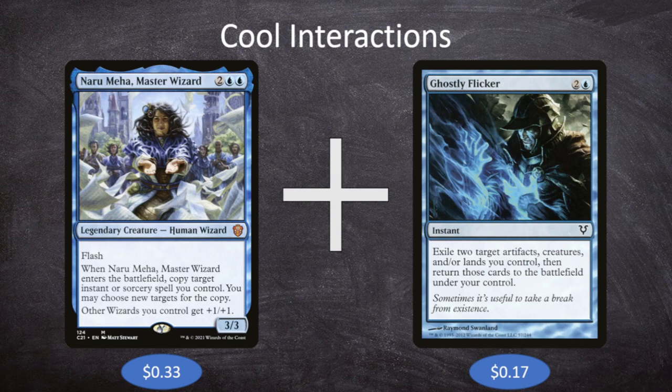If we have another creature in play, we cast Ghostly Flicker, we target that, or I suppose we don't even need a creature, we can target lands, artifacts, whatever. Then we cast Naru-Meha with Ghostly Flicker on the stack. Naru-Meha will copy the Ghostly Flicker. The copy of Ghostly Flicker will then flicker Naru-Meha and something else. The new Naru-Meha comes in, sees that the original Ghostly Flicker is still on the stack, copies it again, which then copies Naru-Meha, and we make infinite flicker effects of Naru-Meha and one other thing.